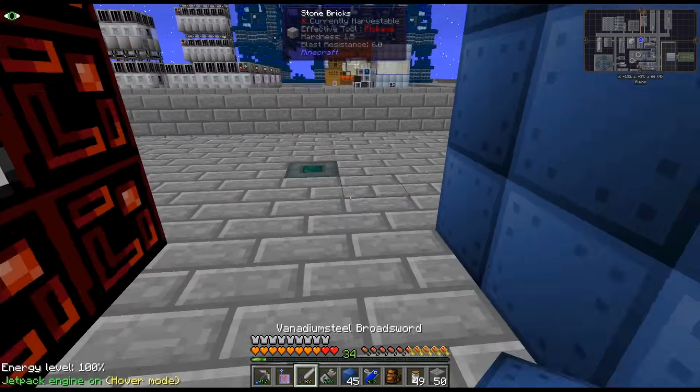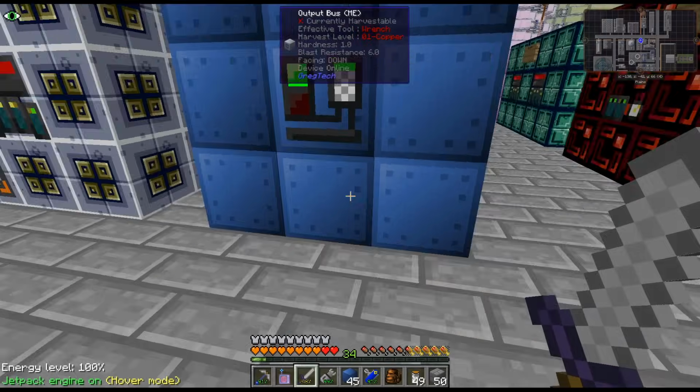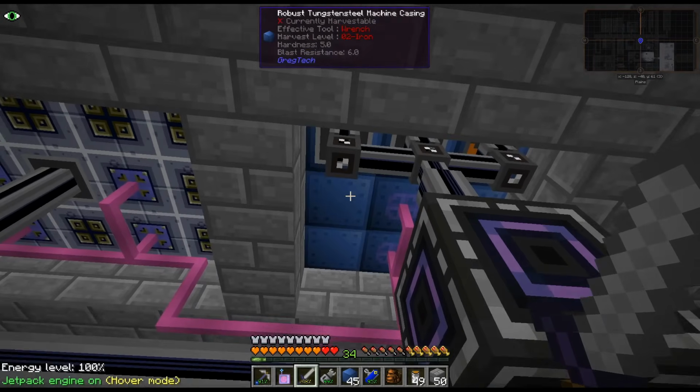That should switch over. Yeah, cool. So we're good with that. We'll turn that on. All right, so there we go. It's already turned on. That's the nice thing about switching this out. It's already hooked up and everything.